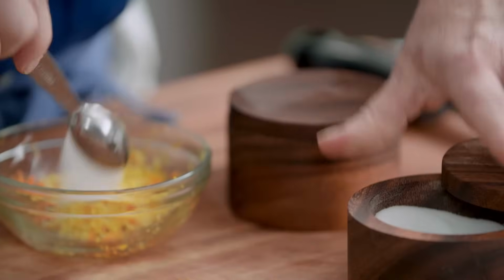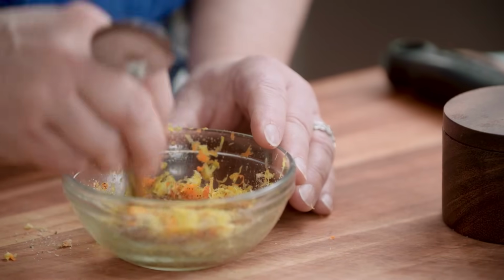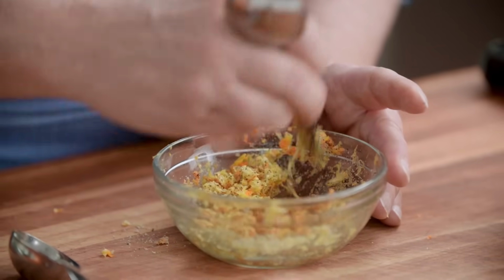Now we're gonna add some salt and pepper. So we're gonna add 1.5 teaspoons of table salt and 1/2 teaspoon of ground black pepper. We're just gonna mix this up into a paste. I know I'm using the back side of a spoon. Yes, that is weird, but I kind of do that when I cook. I just grab whatever's nearby that looks like it'll work. And I wanted something this size that would mix things up, but it wouldn't stick to. And that happened to be the back side of a spoon. Perfect. All right, so we'll set this aside till we're ready to bring the fish out of the fridge.